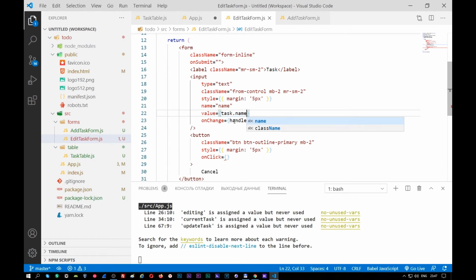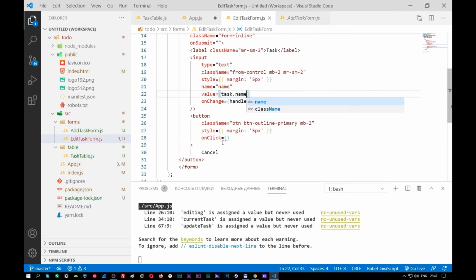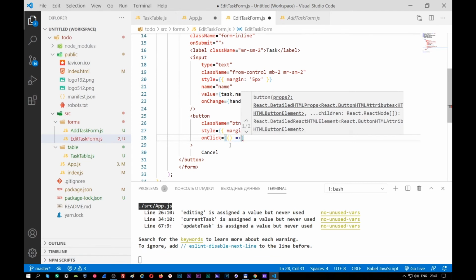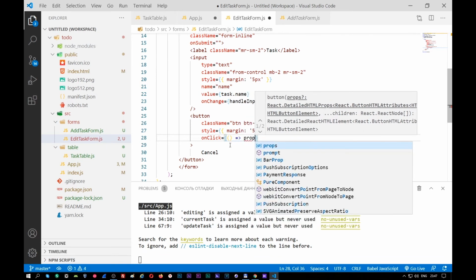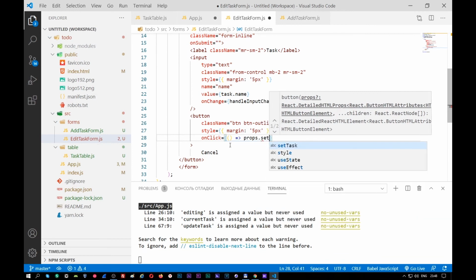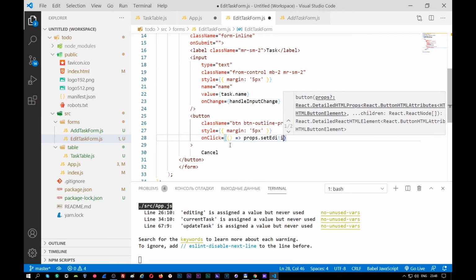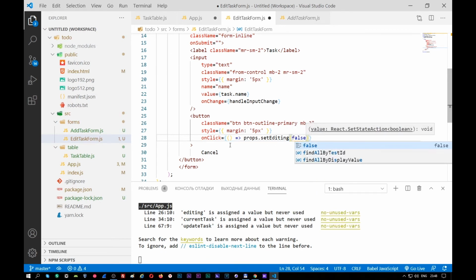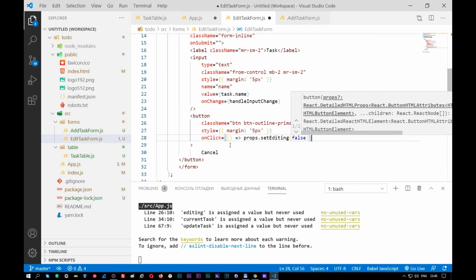And for our button, we use onClick arrow function props.setEditing false. So that's great.